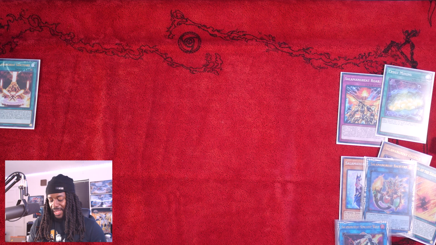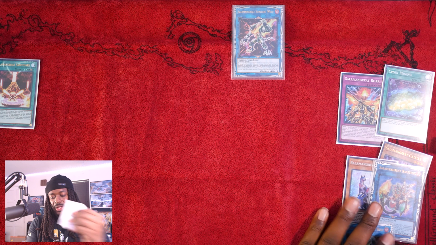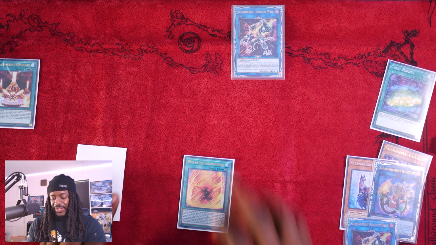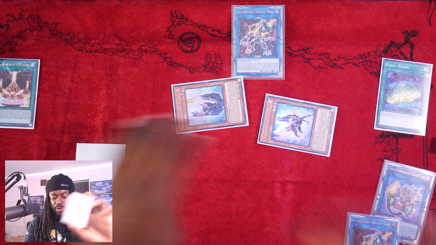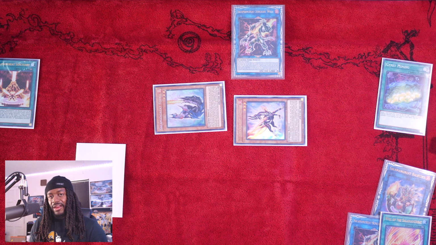Then use Sunlight Wolf's effect to add Will of the Salamangreat, and use the effect of Salamangreat Roar to set it back to your side of the field. Use the effect of Salamangreat Sunlight Wolf to add Will of the Salamangreat, and look what we have here. You can use Will of the Salamangreat to special summon 2 monsters to your side of the field by sending it to the graveyard, and then you have a lot of options.